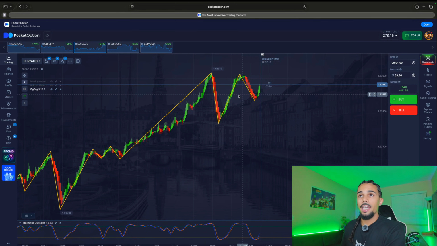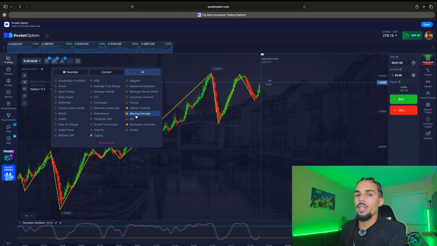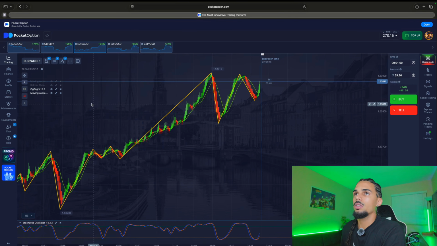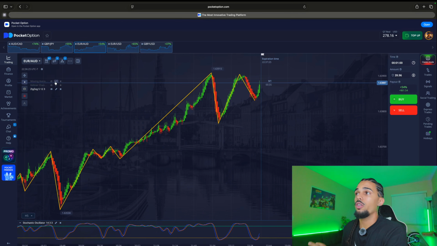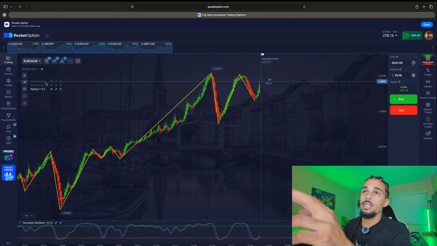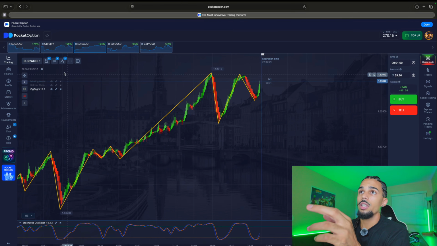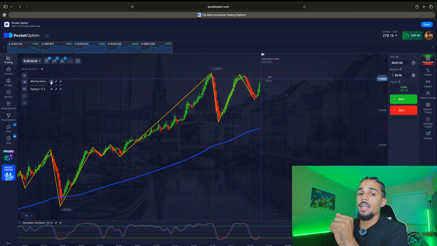The second indicator we're going to talk about is our moving average. What was it? Seven down from the top on the third row. We click our moving average. I already have one there. This is why you favorite them. So they'll stay right here in this area when you favorite them, and all you got to do is click on the eye to have them show up or go away.